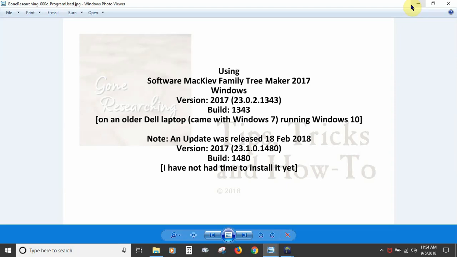For those already running the update from February 2018, don't worry, everything here still applies to that release, though a few features have been tweaked, and I'll try to remember to point these out along the way. In either situation, in order to use the Records Merge feature, you must have the Family Tree Maker 2017 version and be signed into your FamilySearch account, which is free, and/or be signed into your Ancestry subscription to access the record collections on Ancestry, which require a subscription fee.